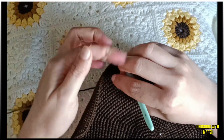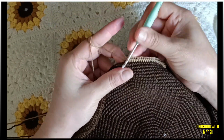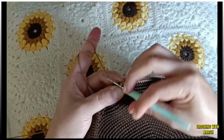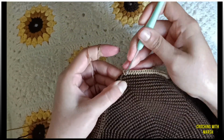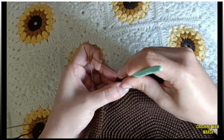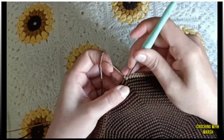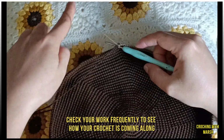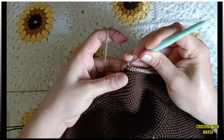To help you visually, you can place a ruler or any straight edge against your work to see if the rise is staying even. This is also a great moment to mark this transition round with a different colored thread as a permanent guide, showing where the base ends and the body begins. That will come in handy later if you decide to change colors or introduce a decorative pattern. Remember, we're working in tapestry crochet, where detail and precision are key. Every stitch matters. Do it yourself, at your own pace, with care and attention.